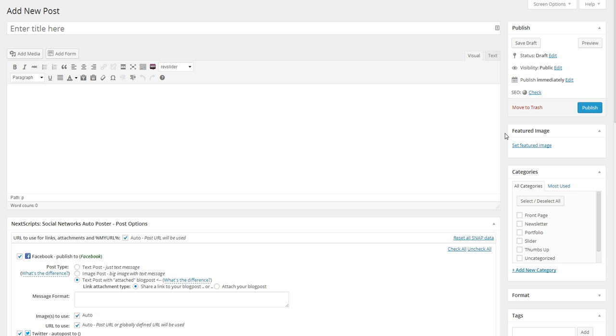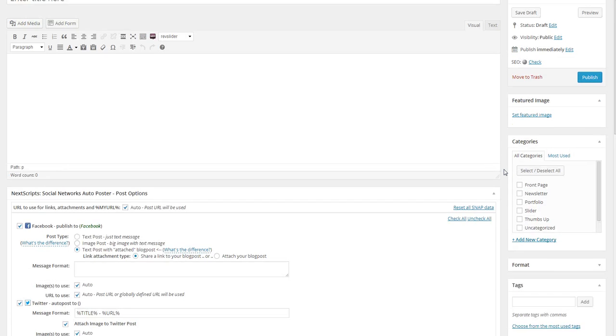If you're buying this plugin on your own, there is a free version. It does most everything I'm going to show you, except it can't do Google Plus, and I think you can only have maybe one social media network per account. So if you had two different Facebook pages you want to post to, you couldn't do that without paying for it. The basic one you pay for, I think, is $49, and then the developer version, which is what I've got for my clients, it's $149, $150, somewhere around there. But for most people, if you're setting this up on your own, it's free, and it can do what you need it to do.